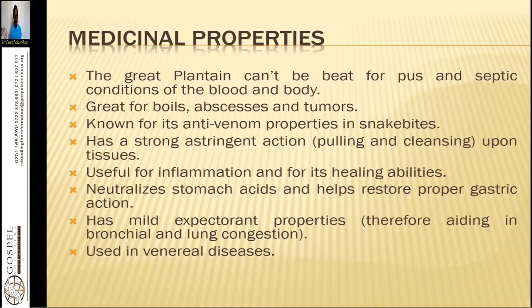Plantain is used to treat septic conditions and helps the lymphatic system move and remove toxins. Most cleansing focuses on blood vessels, but the lymphatic system — an important elimination channel — is often neglected. It is great for boils, abscesses, and tumors. Take it as tea, or make a poultice from fresh leaves or powder and apply it on the tumor to shrink it from inside and eliminate it through the blood vessels and elimination channels.